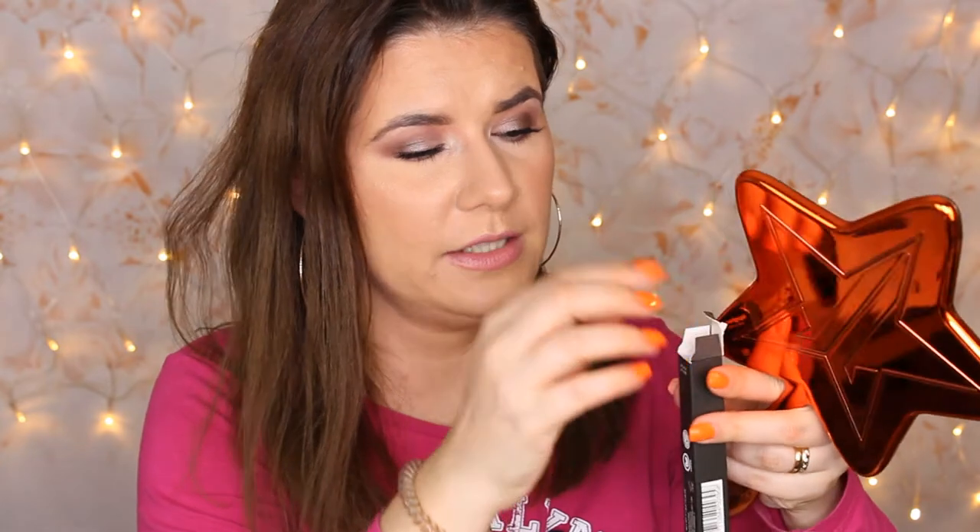It goes very nicely over the lipstick, and I do have the Makeup Revolution lipstick on now. I like it — it looks like my lips are more plumped. First time I tried something from this brand, I'm definitely going to check out more. And this is also full size.